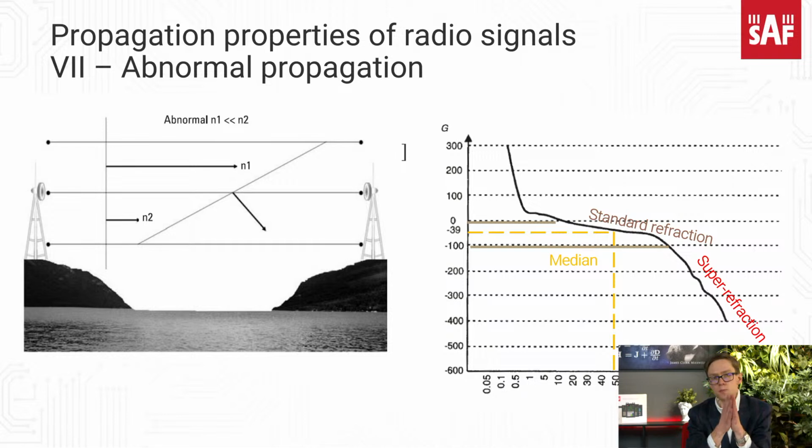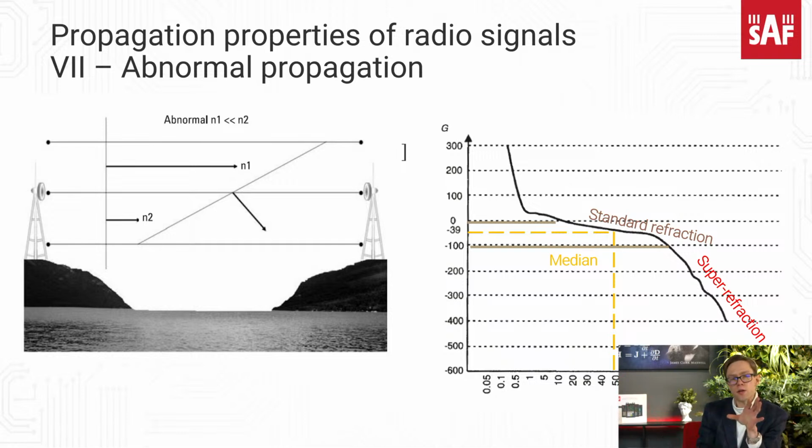And based on our experience in link planning, these values can reach up to minus 1000 and even more than that. So these are enormous values and very unfavorable conditions for radio communications, because we lose all the power of the signal. It cannot reach the receiver because all of this energy is blocked, is bent toward the earth. It doesn't reach there, right? So only a small fraction reaches the receiver, which is not enough for stable link communication.